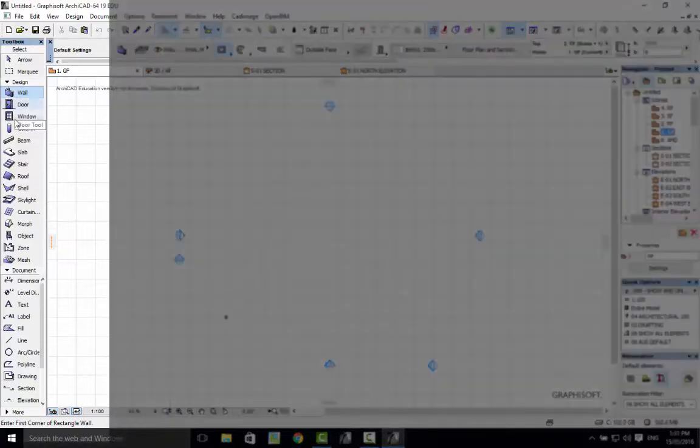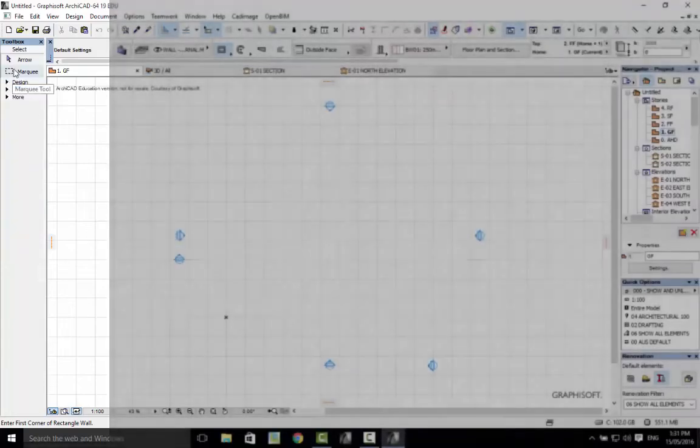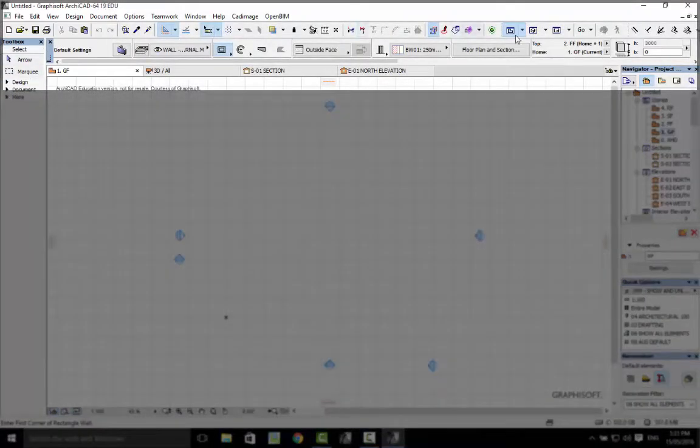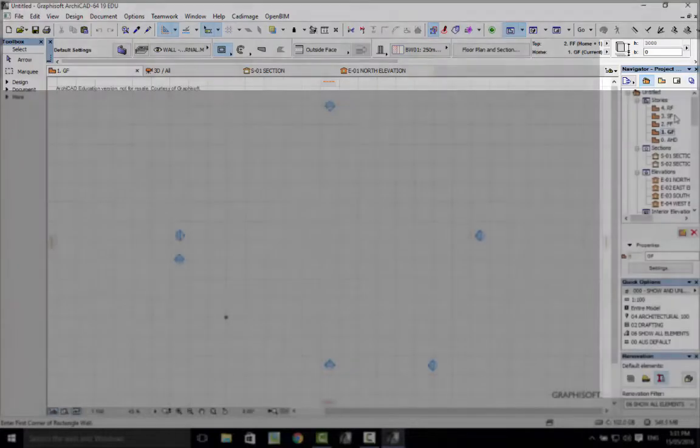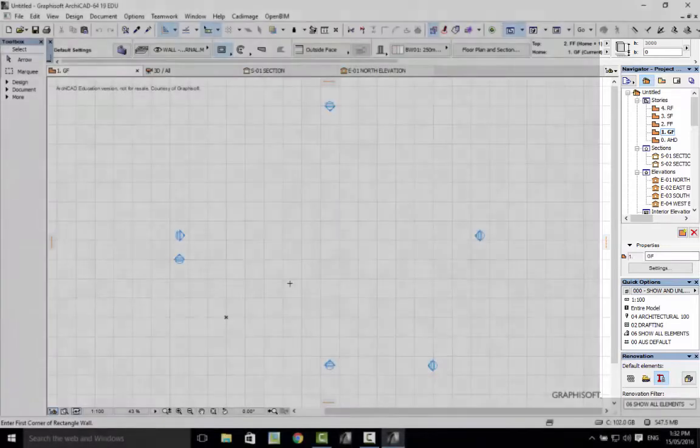Down here is our toolbox. We have all our building commands. I'm just going to minimize those. Yours might look like this. So there's a more, documents, and design toolbox, and we'll go over those later. Across the top are a lot of commands we're going to be using, and down the right hand side here is our story settings, and that's the first thing we're going to work on before we even start.